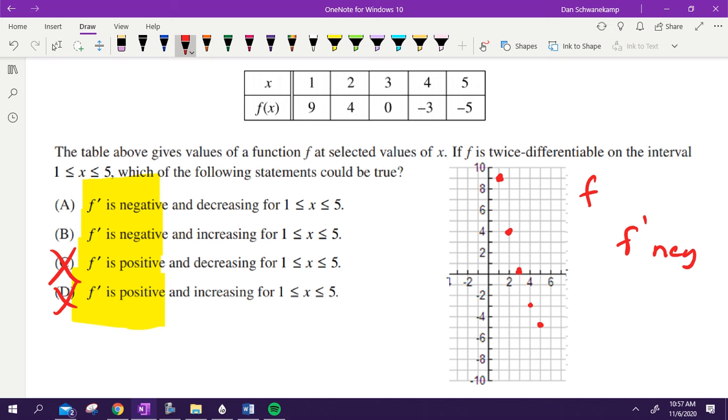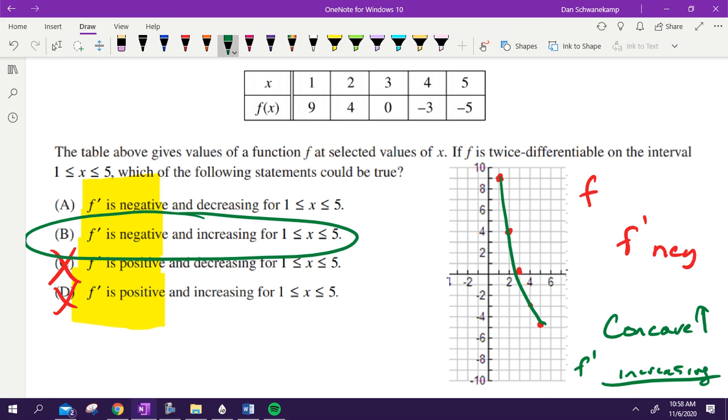Then we're talking about is f prime increasing or decreasing? What are you describing if you're describing f prime either increasing or decreasing? It is a concavity question. F prime increasing or f prime decreasing is a concavity question. What would you say is true about the concavity of these dots right here? It's up like a cup. So if it's concave up, what does f prime need to be doing? F prime needs to be increasing, is B.